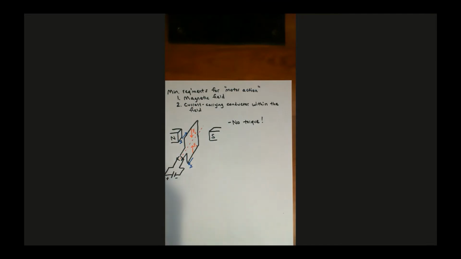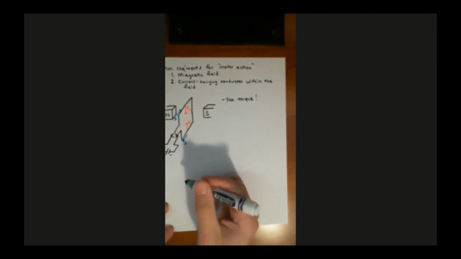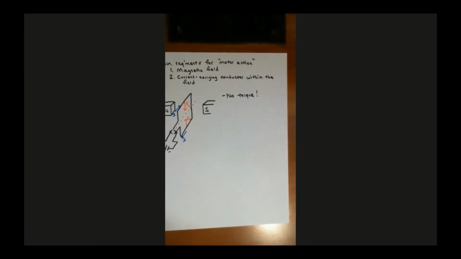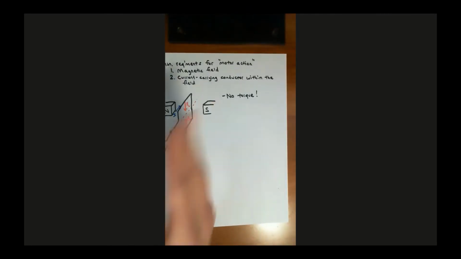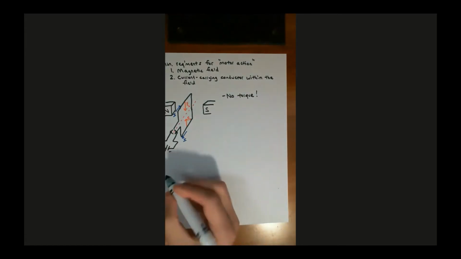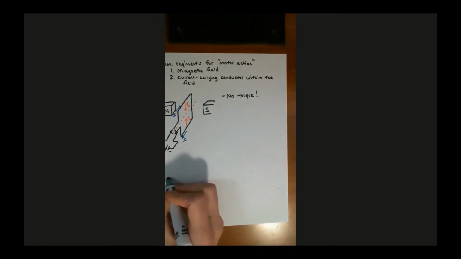Instead, what we do, and this is even more difficult to draw, but you might be able to anticipate this. I don't want to have a situation in my DC motor where I don't have any torque. And so what I do is I start adding coils to the armature at different rotational points, right? So they're offset by a certain number of degrees, depending on how many sets of coils are on the armature. So I'm just going to add one set of coils and try to draw that, because that's hard enough to draw.